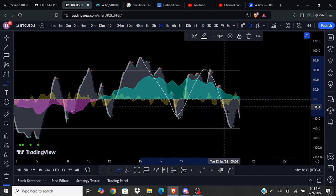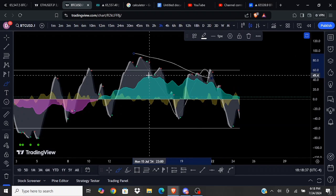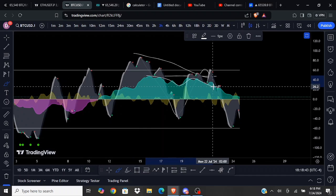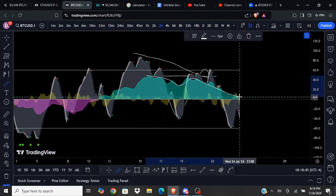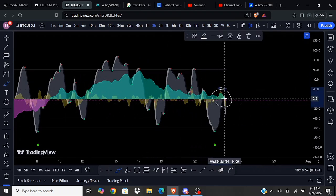3 hour, very similar story. We see momentum put in a lower low following the confirmation of these divergences. We did not void the money flow divs on the 3 hour, so it put in a lower high before a lower low, and it's continuing to move to the downside, getting pretty close to the 0 line. The 2 hour, same thing with momentum, but money flow has actually crossed into the red.